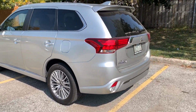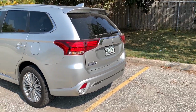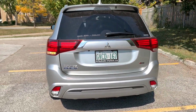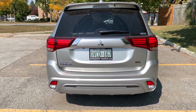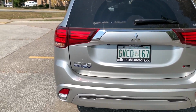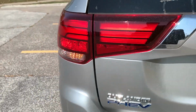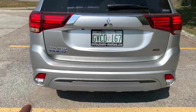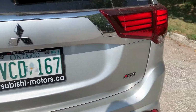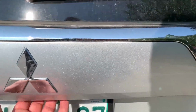Anyway, going around the rear, kind of looks like a minivan from this angle. Or not this angle, just this specific cut, the rear quarter. But that's neither here nor there. Taking a look at the rear, nice big red lights for your brake lights and the reflectors. More halogen turn signals. For a little over $50,000, I would like an LED turn signal, please and thank you, Mitsubishi. You've got your reverse lights down there, plus the reflectors above, and the Outlander sign, and the Super All-Wheel Control, which is what Mitsubishi says is the best in the world.